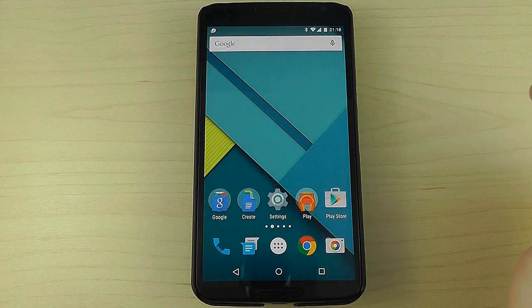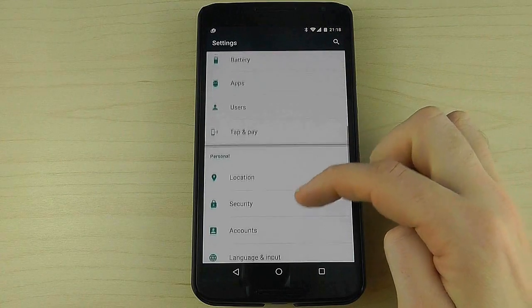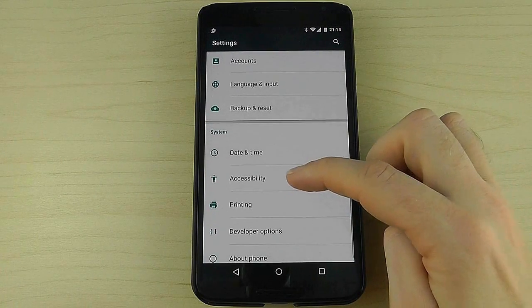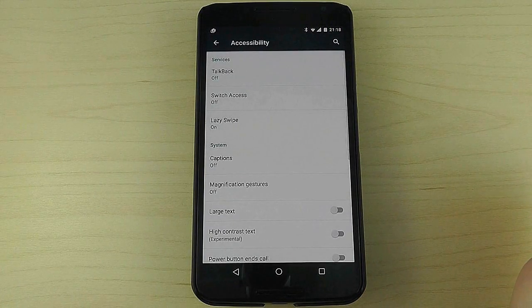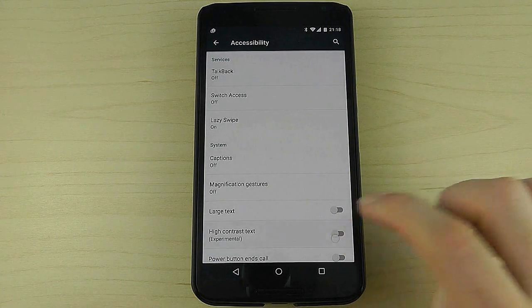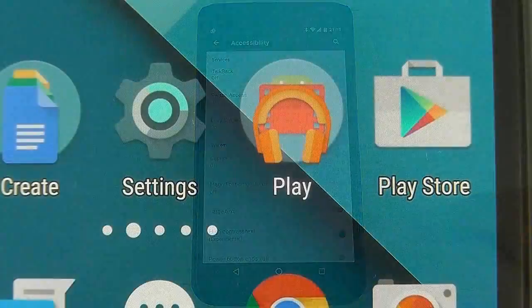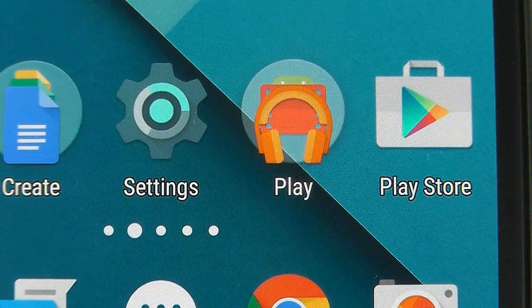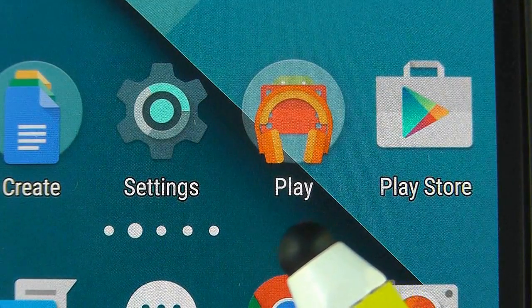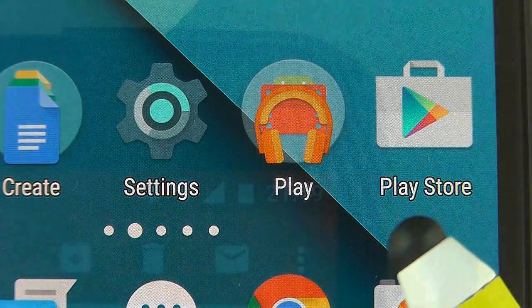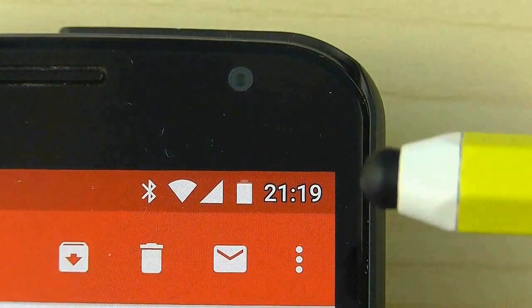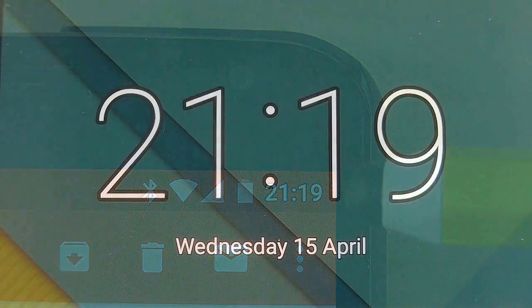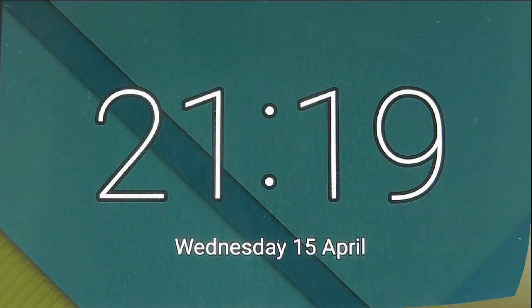To give some of the text on your device a black bold outline, go to settings and then scroll down to accessibility. On this screen you want to select high contrast mode. Toggle it on and then return to your home screen. Now it might not be immediately apparent, but the icon text will now have this bold outline effect, as well as the clock and lock screen text. It may not be to your liking, but it is a nice little effect to consider.